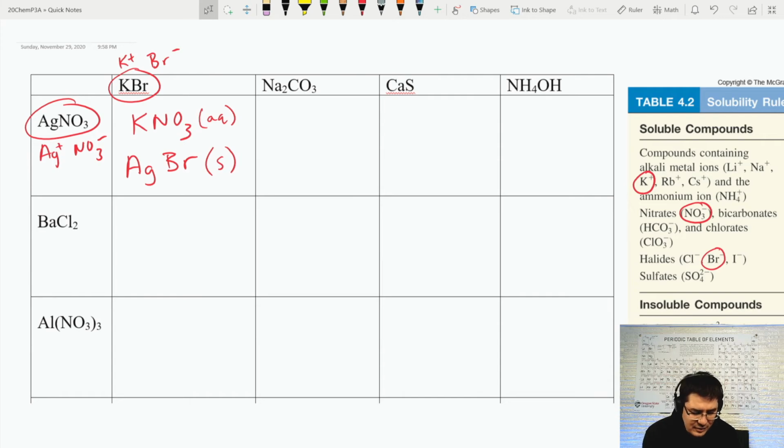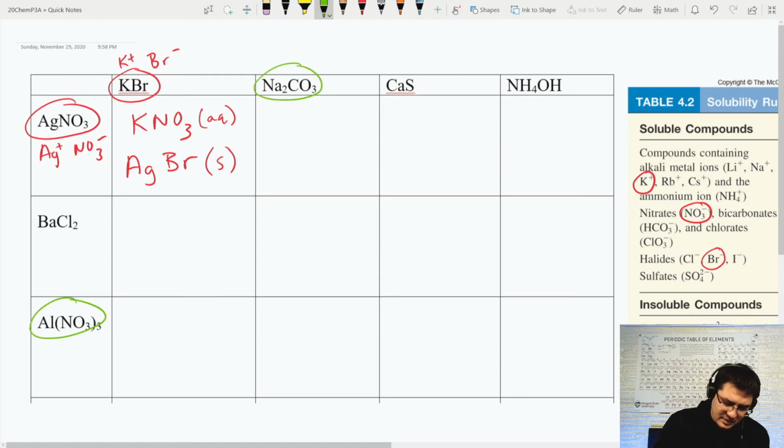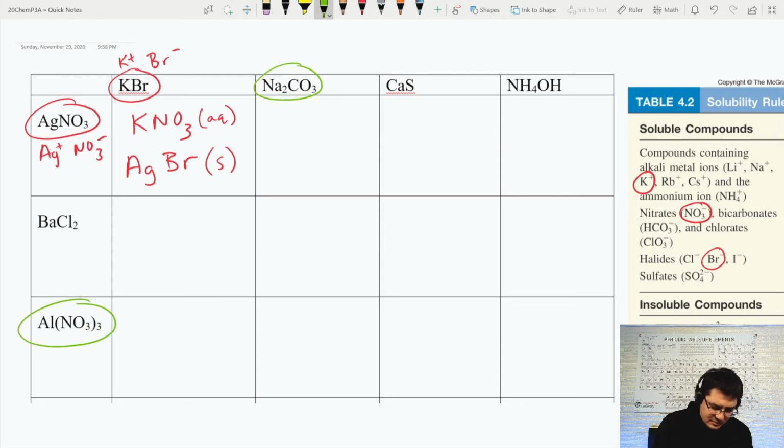Okay, now we could do, let's see if I can pick another one. One that I know will work out nicely. Let's try this one. I'll do it in a different color. What happens if you partner aluminum nitrate with sodium carbonate? Okay, so aluminum, Al3+, NO3-. Okay, that's aluminum and nitrate. And sodium is Na+, and carbonate is CO3 2-. Okay, so those are the individual ions.